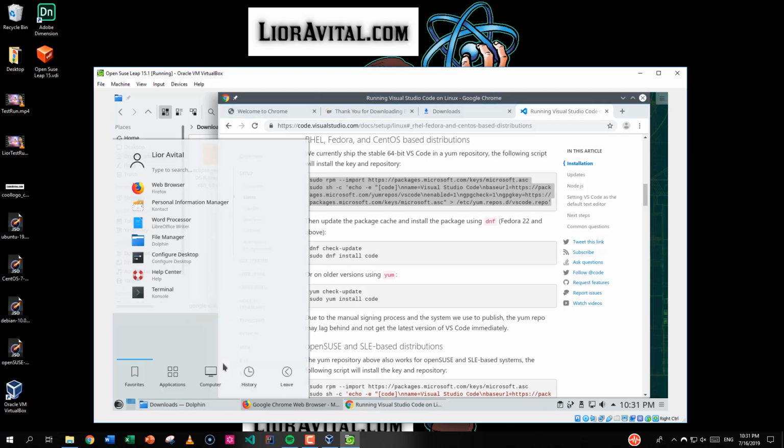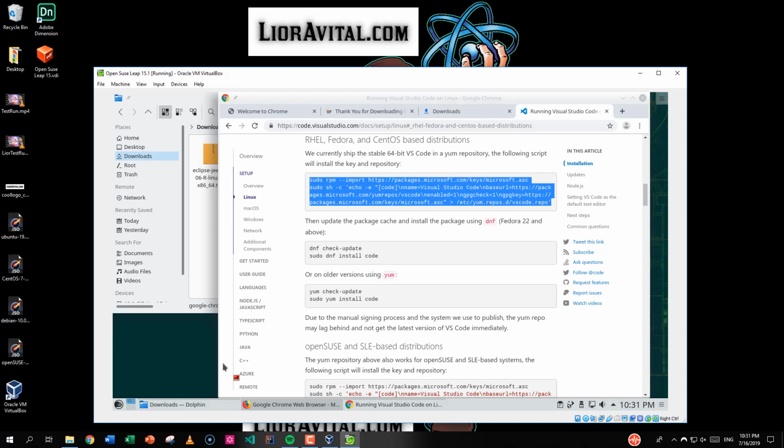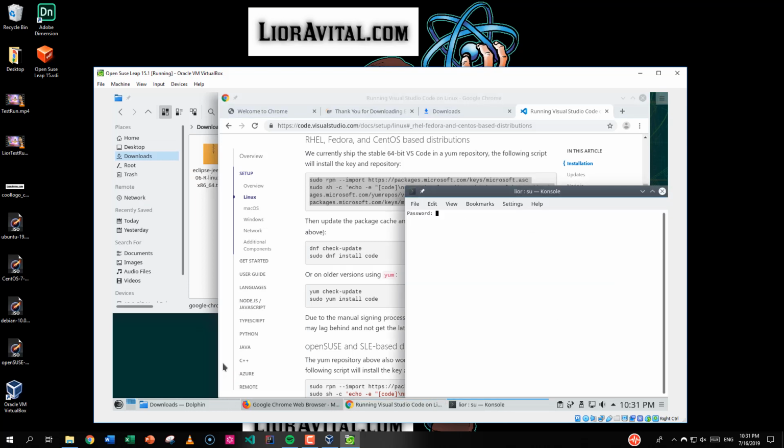And we'll get the terminal going to run this. I'll choose a root terminal and I paste all of these commands and I run them. Alright, that sucks.